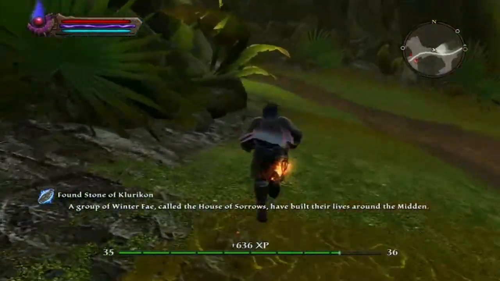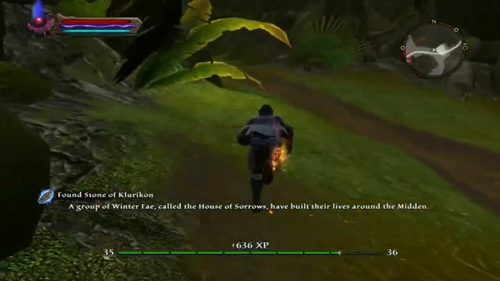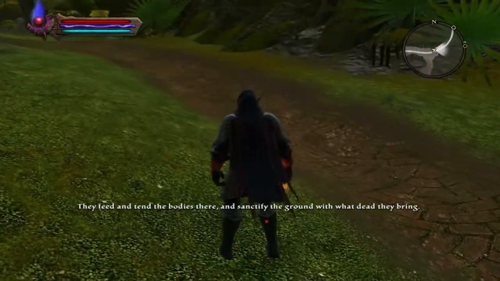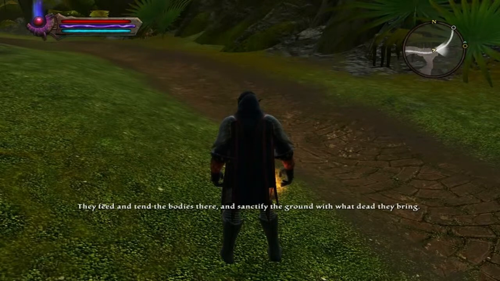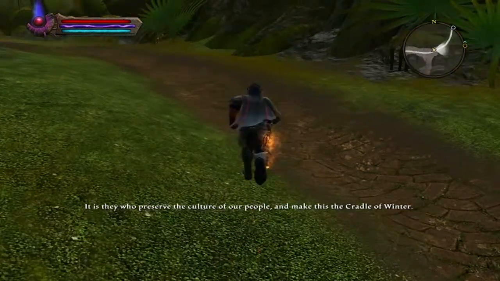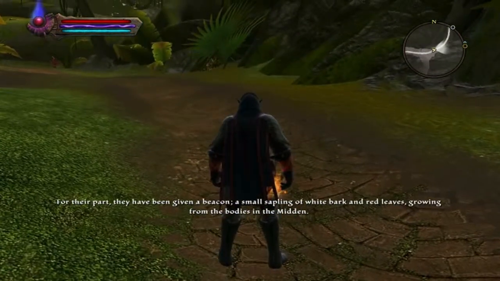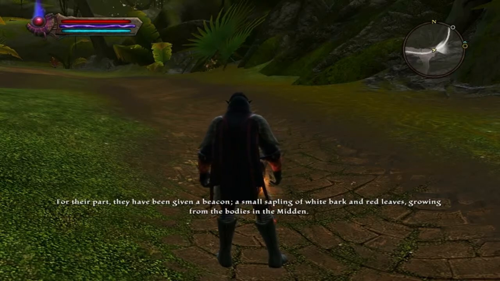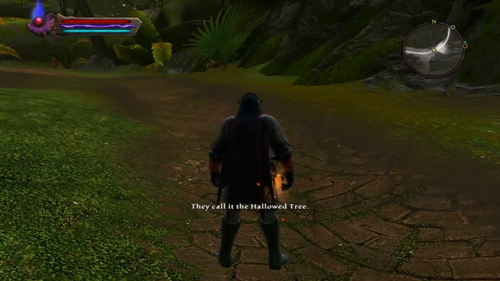A group of Winter Fae, called the House of Sorrows, have built their lives around the Midden. They feed and tend the bodies there, and sanctify the ground with what dead they bring. It is they who preserve the culture of our people, and make this the cradle of winter. For their part, they have been given a beacon, a small sapling of white bark and red leaves, growing from the bodies in the Midden. They call it the Hallowed Tree.